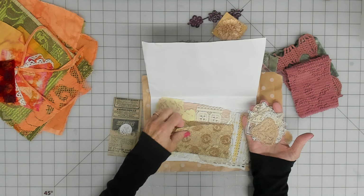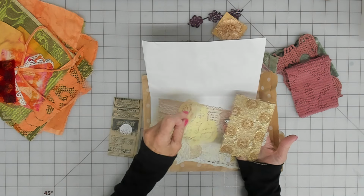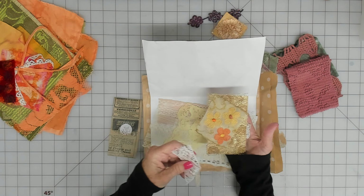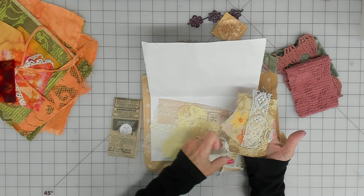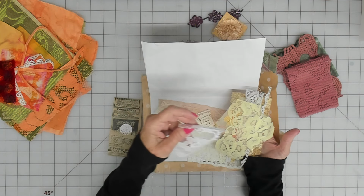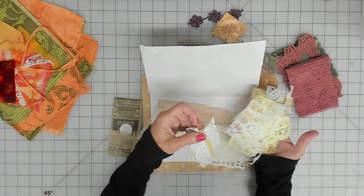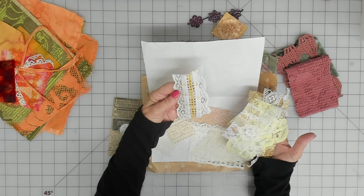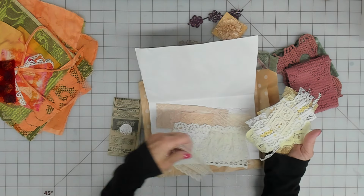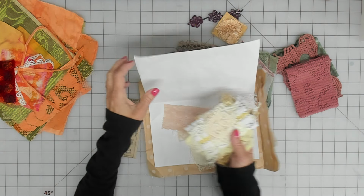Oh, look at this. Lovely. Oh, and those little flowers. Lace. Okay. Oh, goodness gracious, there's so much to work with. Oh, look how sweet this is. That is super sweet. I'm going to have to use that for sure. Okay, lots of beautiful things. Lots and lots and lots.